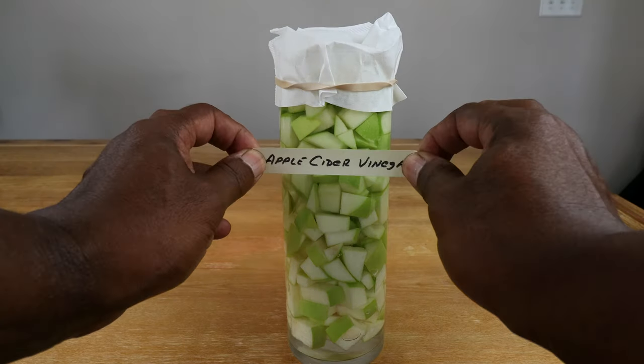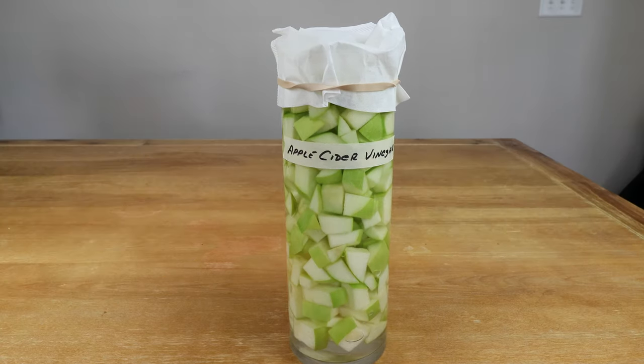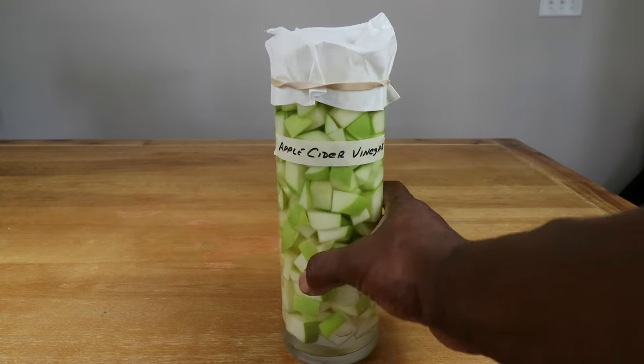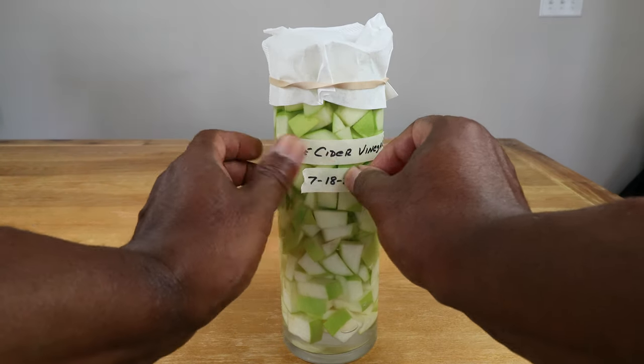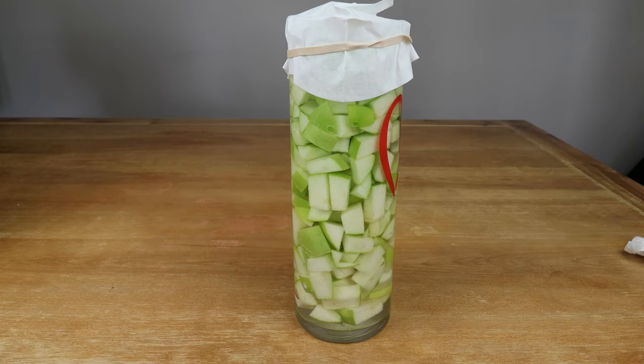Now then, one more thing. We need to label our creation so we know just what it is we're doing. In this case, we're making an apple cider vinegar. And just so we know what to do when next, let's put a date on it. We started it on this date, 7/18/2022.